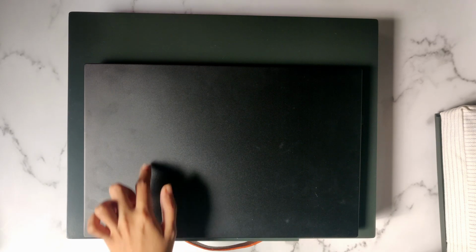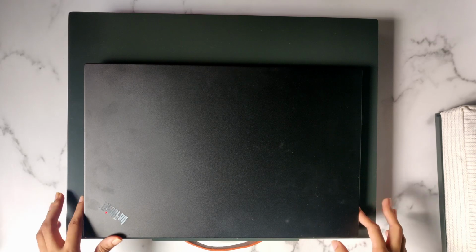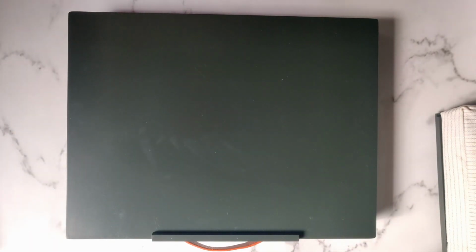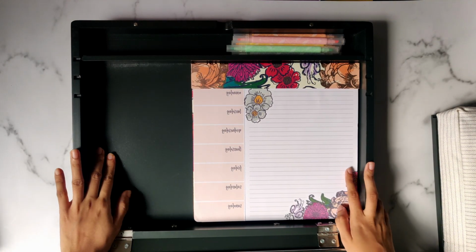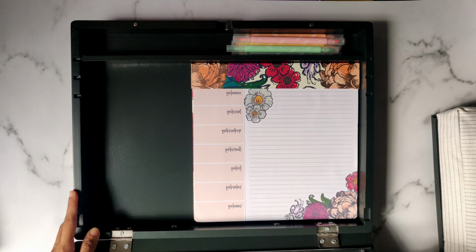Okay, now as we can see, the black color is actually different on both, but coming back to the topic. What I love is that my laptop fits great on this because it is wide enough. And secondly, there is this stopper here which will keep your laptop from sliding off. Once you decide to lift off this lid and open it, you have the storage space: this larger compartment and the smaller compartment, which you can use or not according to however you wish.